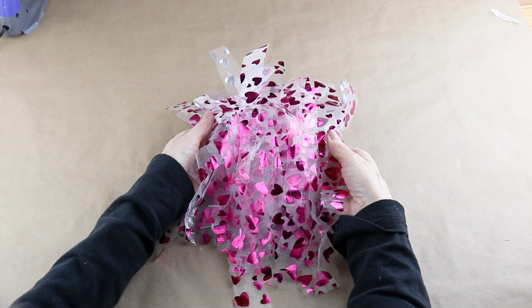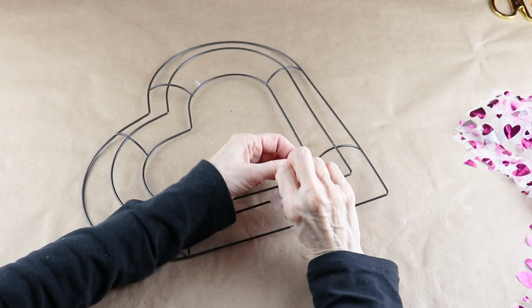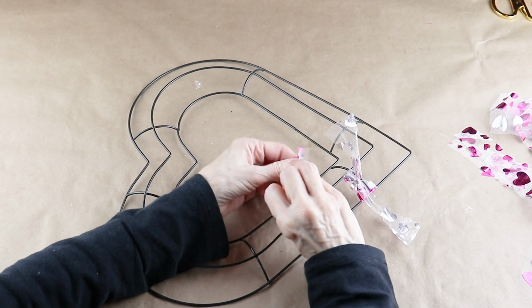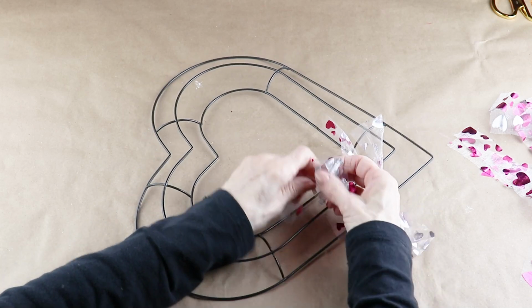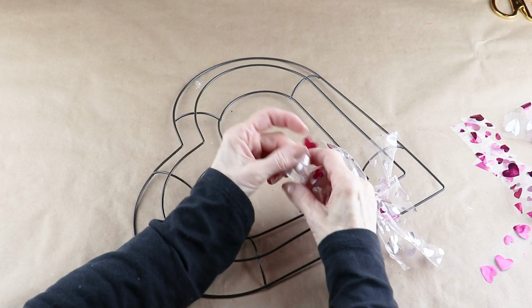To remove the wrinkles, before I started cutting, I placed a hand towel over the fabric and then used my steam iron. I'm attaching the strips of fabric onto a Dollar Tree metal heart wreath form. Getting started, I'm wrapping my first strip around the outside and inside wire, then tying it into a knot. I'm now adding on my next strip, this one around the two inside wires, and tying that into a knot. After adding each strip, I slide it down tightly next to the one before it.